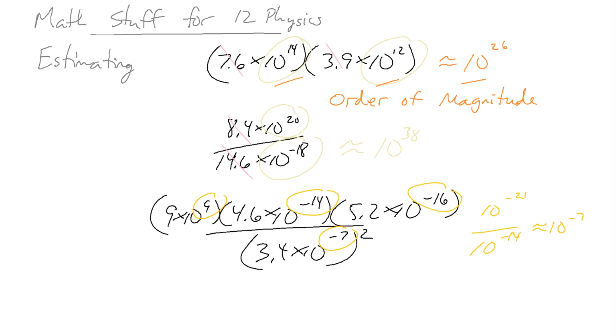And if you actually calculate this out, you will get an answer of 10 to the negative 6, which I can see is really close to my negative 7. So I know I'm almost guaranteed to be right. Now, my coefficient in front might be wrong, but at least I know that my answer is around the one millionths, somewhere in there, and that's all that's important.